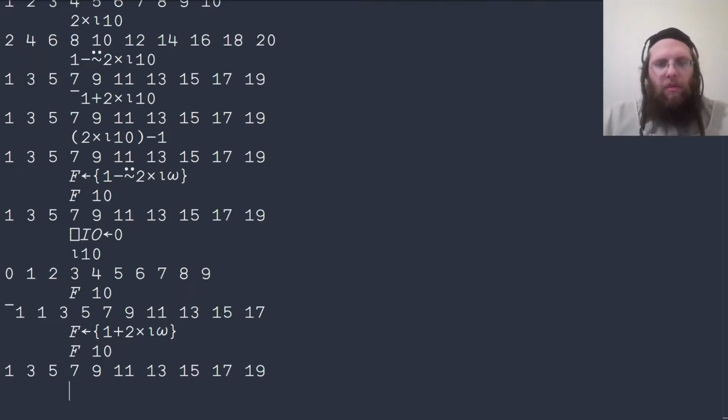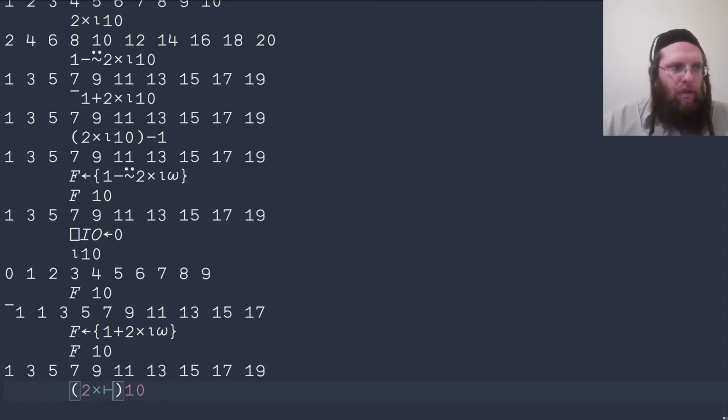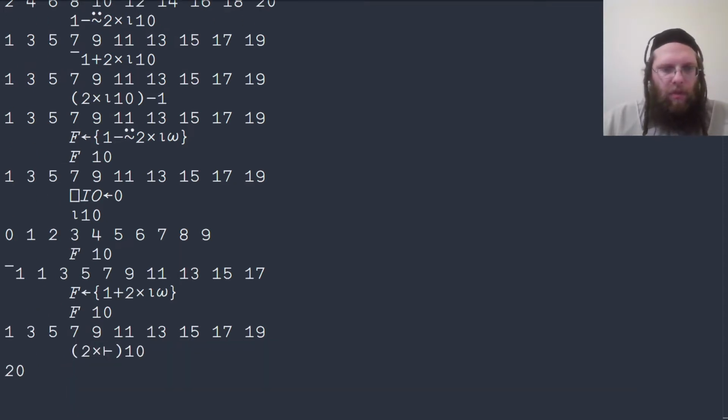There are other ways of generating this. Yes, the problem asked for a DFN, but we can also write tacit functions in APL. So here's another approach. Let's start by writing the framework for a tacit function. So we put some parentheses here, and then we can do 2 times, and not the name of the argument, but rather the identity of the argument. So it's an identity function, and we can get 20 there.